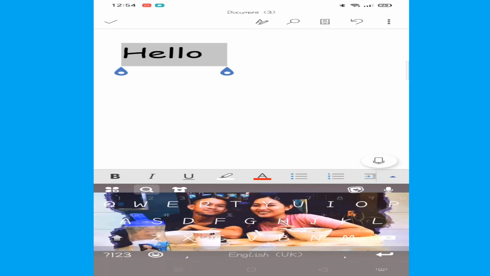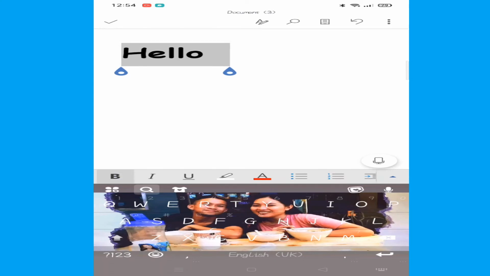Now how about if you want to make the text thicker and darker? Meaning we have to highlight this and then we press B, which is bold.